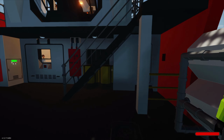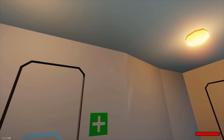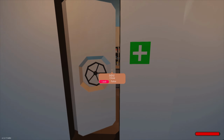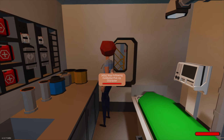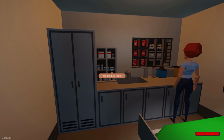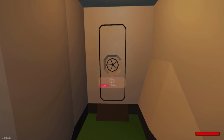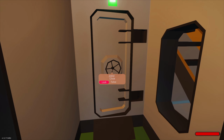Anyways, let's go ahead and head inside of the vehicle here. We have automatic lighting, which is absolutely amazing. I love the automatic lighting. We have the doctor's office here. We have one of our doctors here. Hello, ma'am. I guess you're not facing me. We got all the first aid we need, defibrillators, and medicine. Perfect for on the go. So hopefully I won't have to use that, but it's there if I need to.